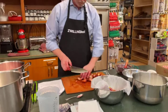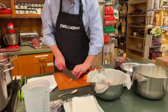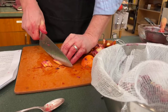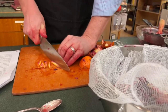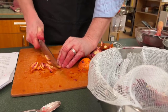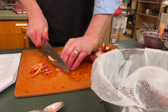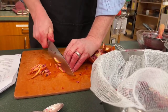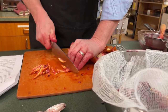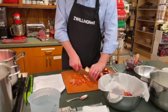Got through that. Now we've got our stack, and we're going to try to cut these neatly. So I would say between an eighth and a quarter of an inch, a little bigger than a wooden matchstick. And there's no requirement that you do it that way. I just kind of like that in terms of marmalade. If you buy marmalade, sometimes, particularly British marmalade, you might see that it's labeled fine cut or things like that. And again, that all has to do with how wide the rind bits are.